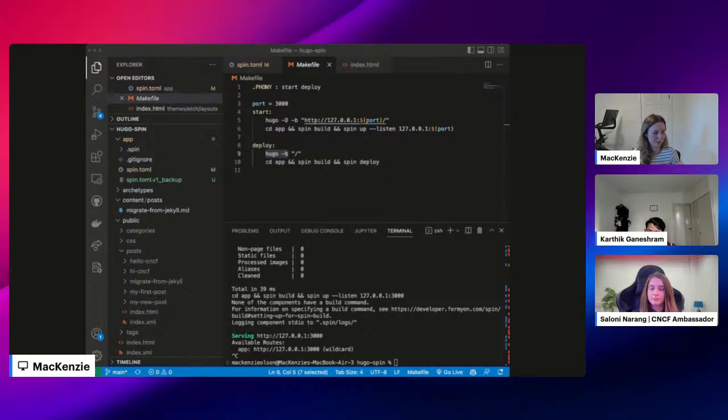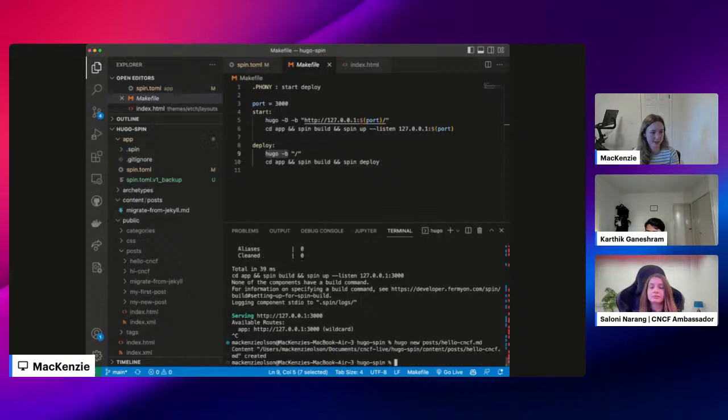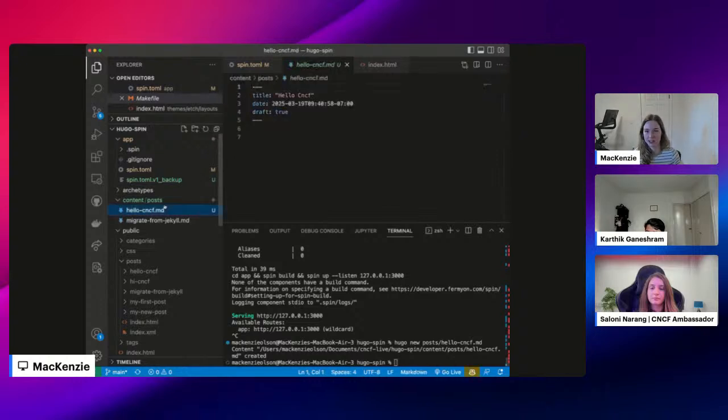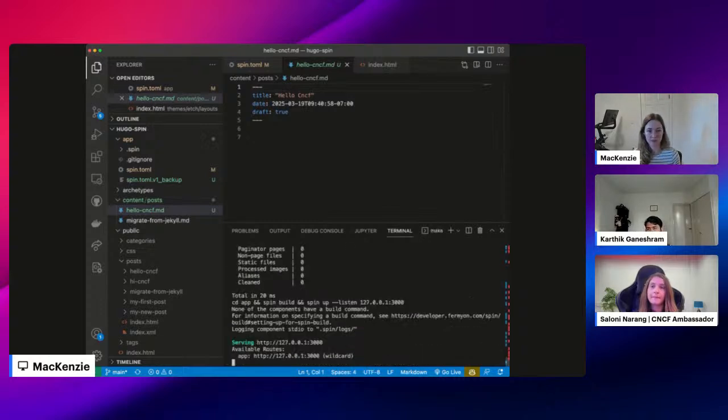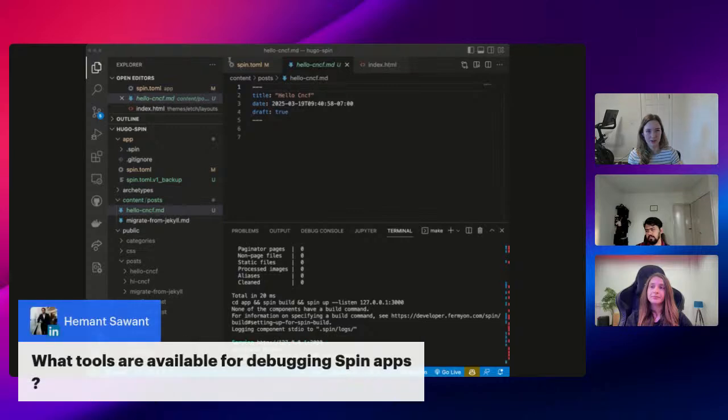So we're going to say Hugo new, and then I believe the directory here is called posts, and then we'll say hello CNCF, and you should be able to see here we have a new post available, and if we hit make start, we'll go ahead and actually check that out in action. Let's switch over to browser and just see what that looks like.